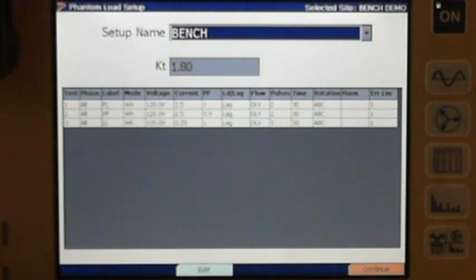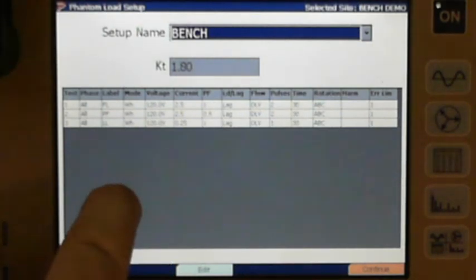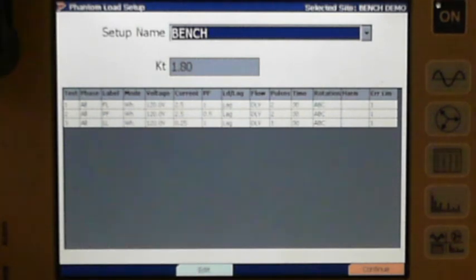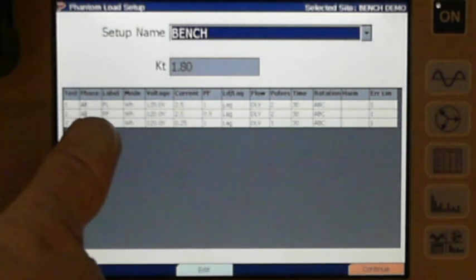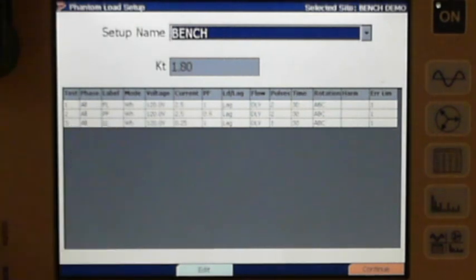Okay, and I know this is a review for a lot of folks, but for some it might not be. When you go in to set these tests up, the columns that we're interested in are, let's look at the label one first. I've set it up for a full load, power factor, and a light load. And to change any of the cells, by the way, you just hit this drop-down button to open up the cell, enter what you want in there, and then hit the button again to close the cell. So that's what I did, and I just picked out full load for my first one, power factor for my next one, and then light load for my next one.